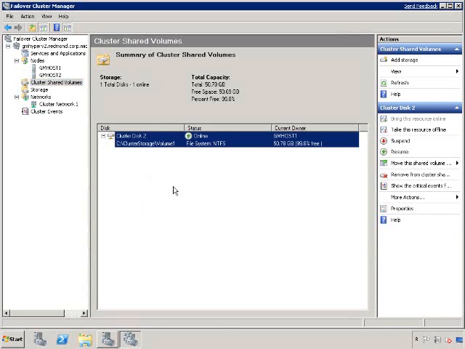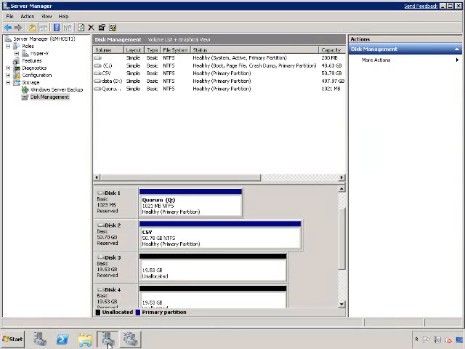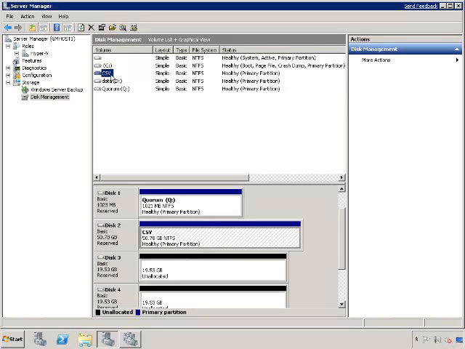So now cluster disk 2, my volume F, is also visible as C:\ClusterStorage Volume 1. And if I go back to my server manager, click on disk 2 here, I can see that there is no letter assigned to it anymore, just a mount point.